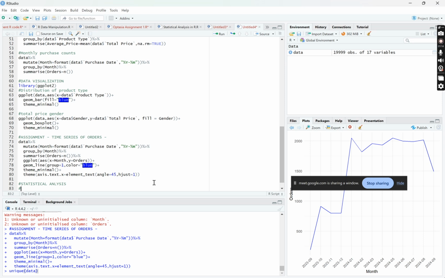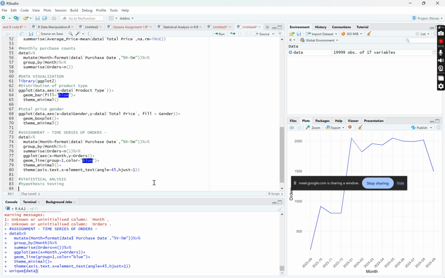Number one, let me hashtag and say hypothesis testing. I don't know if our data will work with it, but I'm going to try to test a hypothesis here. And I'm going to do a t-test. Do you recall t-test? There are three. We have one sample t-test, unpaired, and paired. So I'm going to take my data.